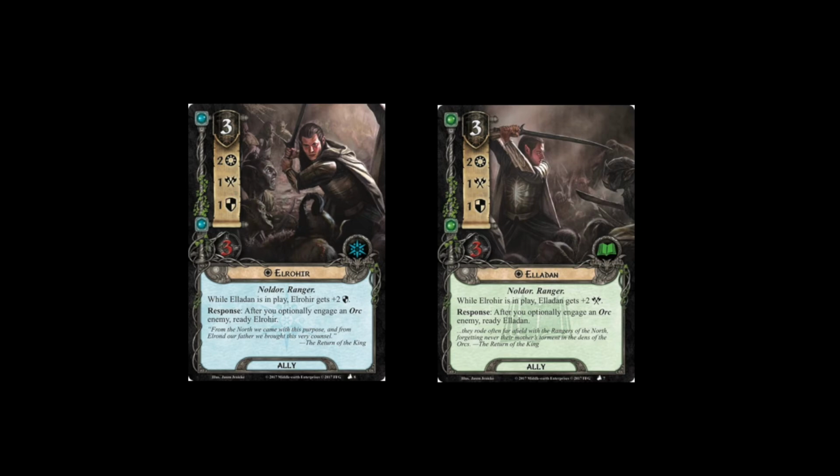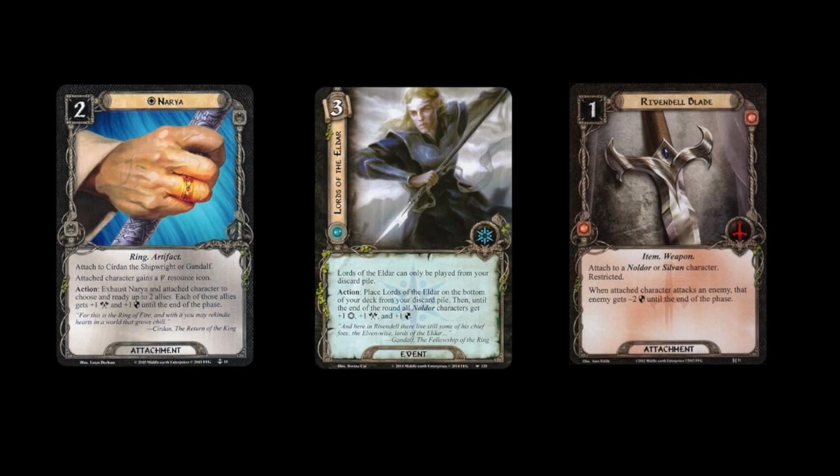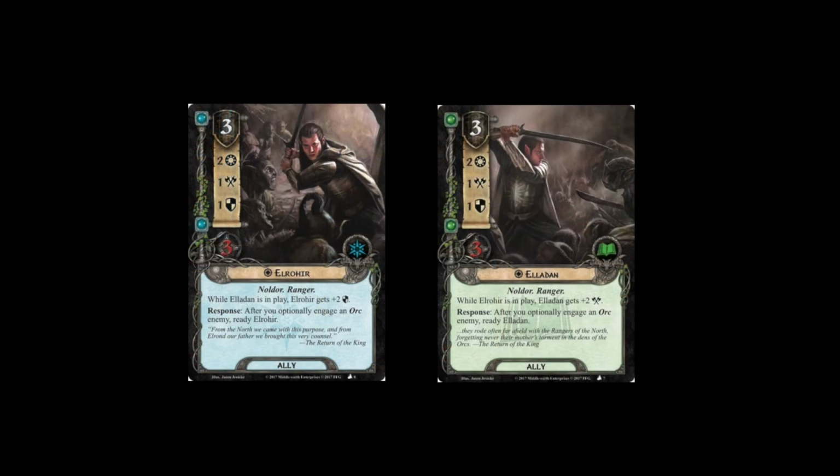And then in the same Noldor deck, you can run Lords of the Eldar and boost their stats even further. I think you could probably make a nice orc hunting deck now as well, just by including lots of orc cards. Although I think these two can't take Blade of Gondolin, because that might be hero only. Yeah, that is. They can take Rivendell Blade though, which is arguably better than Blade of Gondolin.